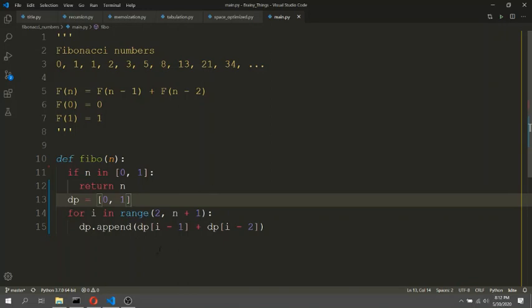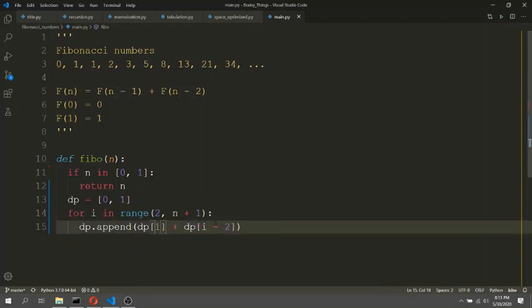And one more change we can do here, that is, whatever value we are calculating over here, we are adding the last element of the list and the second last element of the list. Hence, we don't need to write this i minus 1. Instead, we can write just minus 1 and minus 2 over here.